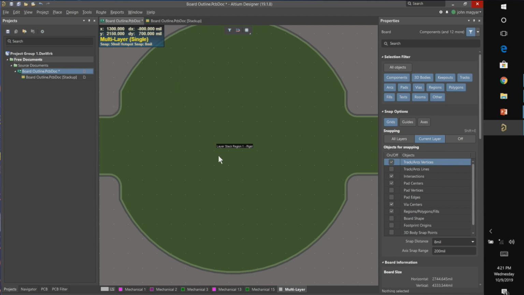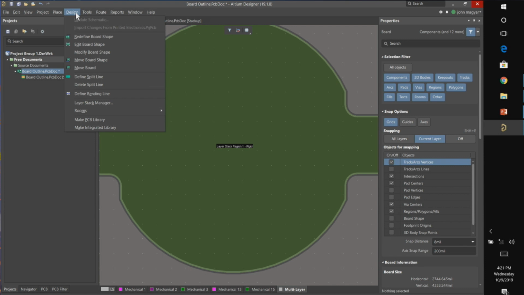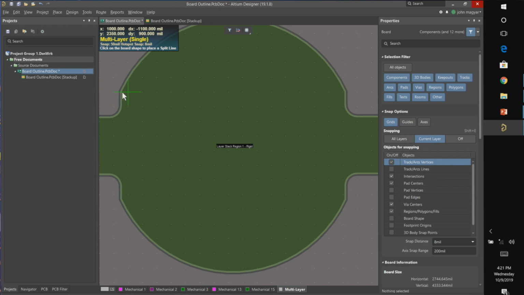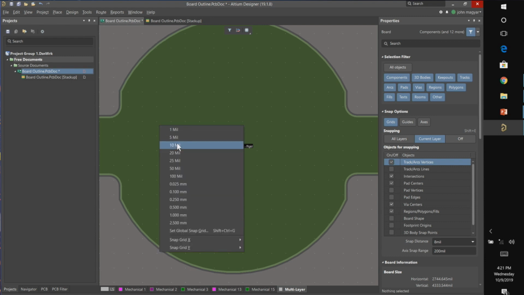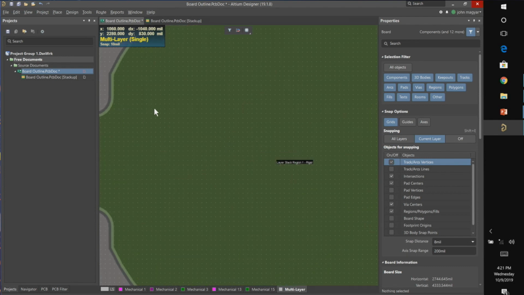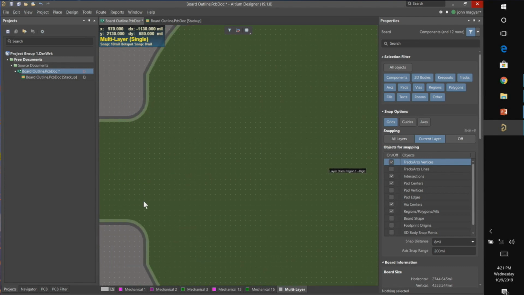Now, one of the things I'll do, I'll just zoom in here, and to create the divisions, if I want this to be my standard type of PCB, I need to define that as such. And to do that, I'm going to go to the Design menu, and then what's called Define a Split Line. Now these can be a little finicky to deal with, so I'll probably have to set the grid to a fairly fine grid, like 5 or 10 mils. We'll try it at that. And then what I want to do is grip these two corners here and set one of these split lines.